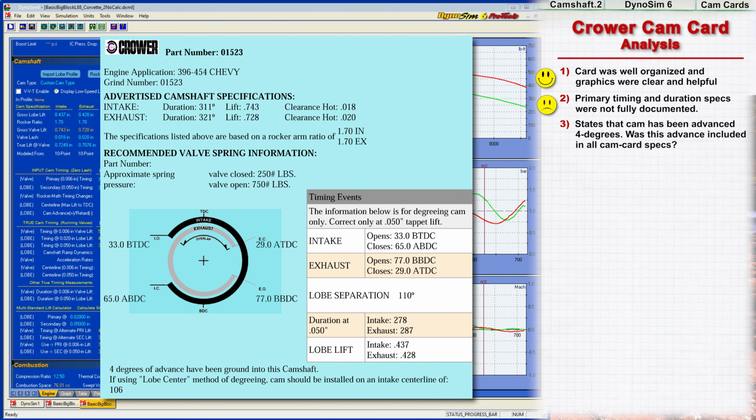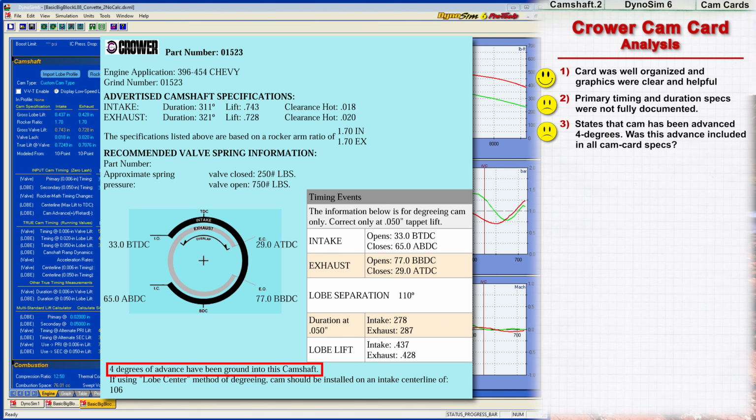3. In addition, the cam card also indicates 4 degrees of advance were ground into it when manufactured. At first read, it was not clear to me if this advance was included in the cam specs on the card, or if all the specs should be advanced 4 degrees to properly model the camshaft.